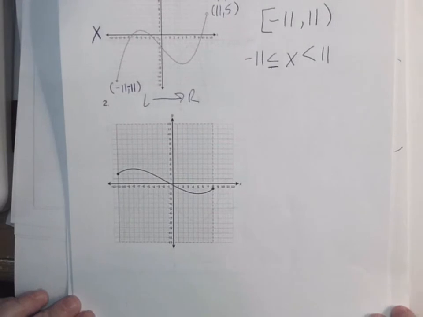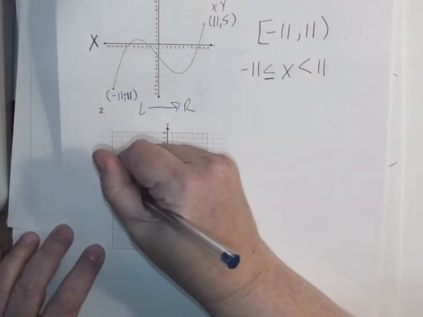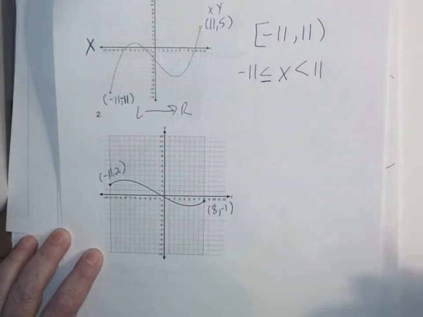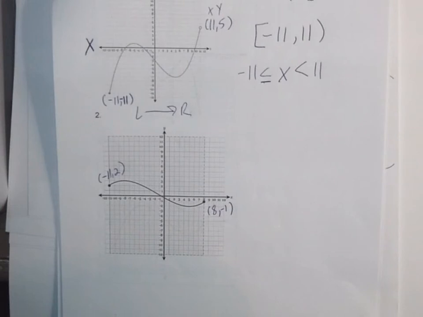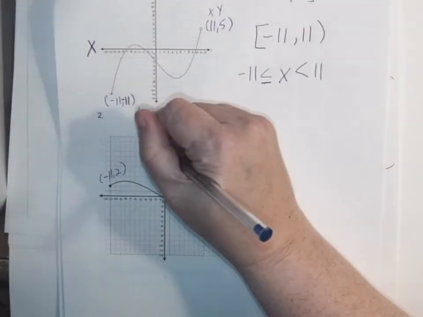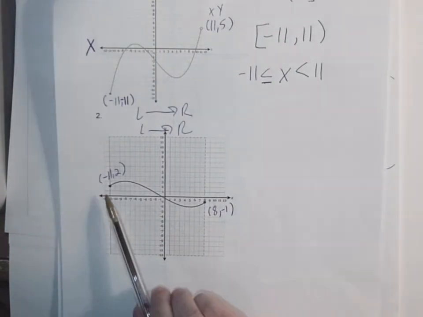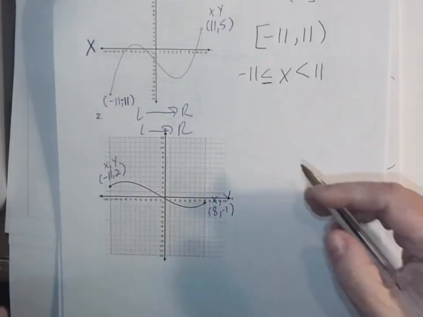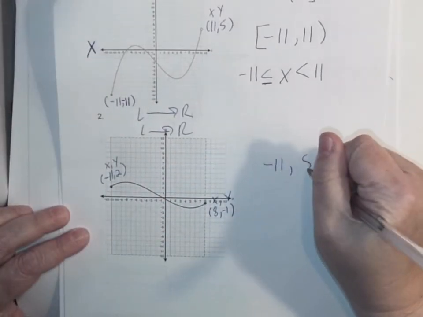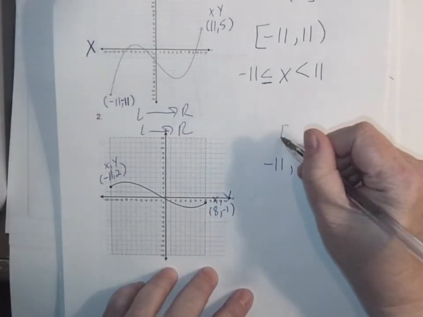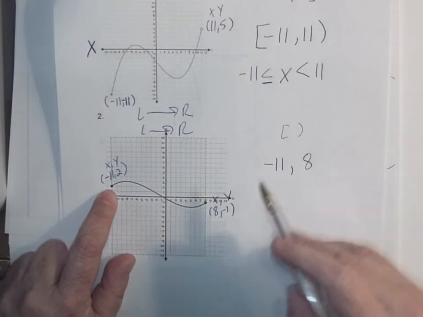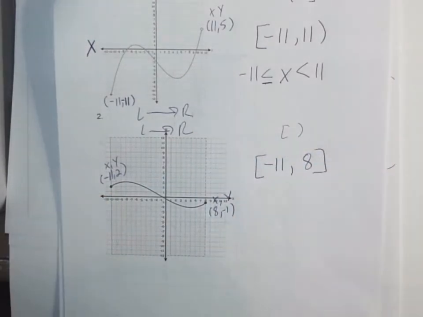All right, let's go to this one. And again, I took the time with my poor eyesight to write these values down. So when you're doing this on Delta Math, you might need to blow it up a little bit to read it. But again, I'm going to go from left to right. So I'm going to pull out those x, y values over here. I'm only looking at the domain, so it's going to be the x, and I see a negative 11 and an 8. Now I've got to think again about these signs and how they come into play here. Well, these are both heavy dots, so that means that they are included. So it has that type of notation.